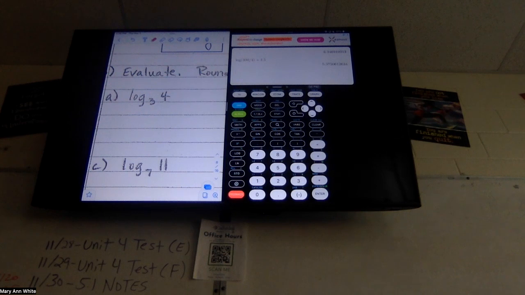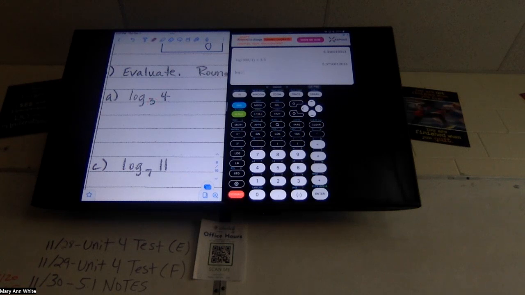All right, so when I have log base 3 of 4, you notice on your calculator, there's a button that says log, right? If I hit that log though, it is assumed that it's log base 10. I can't make it have a base of 3 right there. A lot of people want to do like 3 and then raise it to the 4th. That is not the same thing as log base 3 of 4, so you cannot do that. If you hit this log button, it's implied that it's base 10.